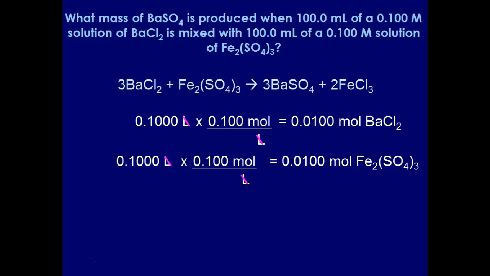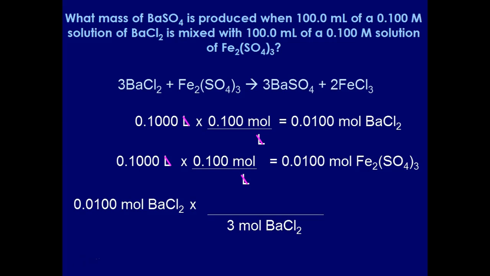I'm going to use the moles of both of those to determine which one makes a smaller amount of barium sulfate. You can just go to moles with this, or if you feel comfortable, you can go straight to grams. It does not matter to me. Because I had 3 moles of barium chloride in my balanced equation, that's why you see the 3 in the denominator. I went ahead and went straight to grams, but again, you can stop at moles. It's not a problem. I used the molar mass of barium sulfate and the coefficient of 3 from the balanced equation. And when I did the math through, according to sig figs, I need to have 3 in my answer. I got that 2.33 grams of barium sulfate could be made potentially from the 0.01 moles of barium chloride.